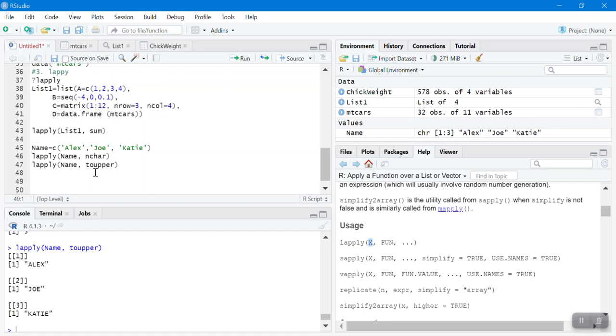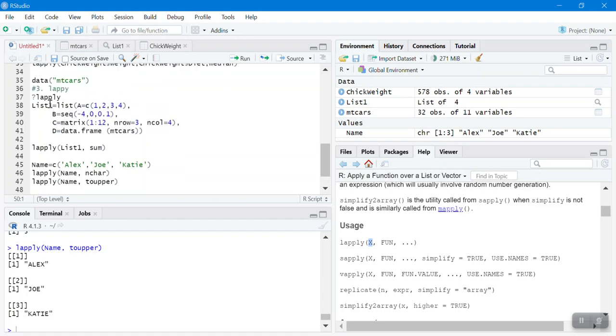So the last type of function in the apply family is sapply. Okay, so number 4 is sapply. We have other versions, but these are the most important ones. So sapply works like lapply. It's exactly like lapply, but it tries to simplify the output to the most elementary data structure that is possible. Okay, so in other words, sapply is a wrapper function for lapply.